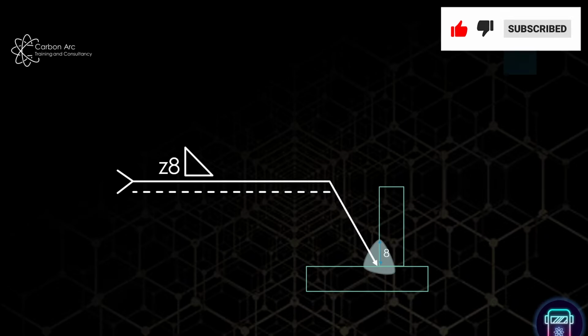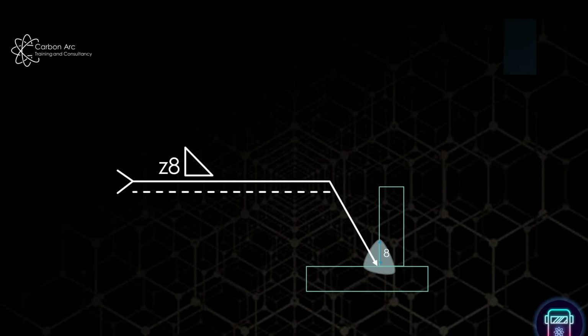So one of the first bits of additional info could be a cross-sectional area measurement. So here we're saying we would like a fillet weld with a leg length of 8 millimeters. So the z is 8 millimeters, that's leg length 8 mil. If I had an a, that would be the throat thickness, and an s would be the penetration bead. They're always lowercase letters and they go before the number. So it's leg length 8 mil, throat thickness 8 mil, penetration 8 mil. And the cross-sectional area measurements always go to the left-hand side of our elementary symbol.